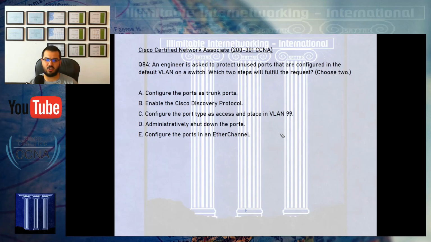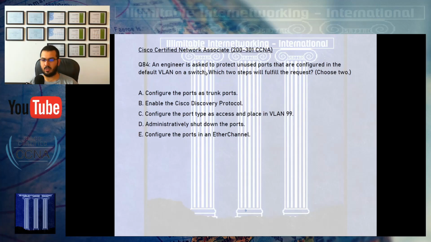An engineer is asked, engineer every time, an engineer is asked to protect. One of the brothers advised me to work even more on my American accent. I'm not a native English speaker, American, Australian, or even European. As a matter of fact, I'm Arabic, as most of you know, so I don't have time to work on that, but I have to. I have to improve my English accent, American accent or whatever.